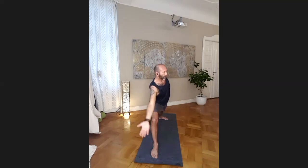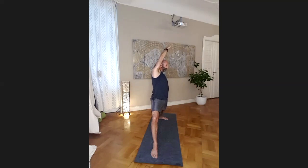Right hand onto the right thigh. Turn your left palm up. Lean forward with that left hand first. Inhale. Bring the left arm back over the ear. And sink into the left knee. And bring your right arm around your back. Bring the hand to the inside of your left thigh. Reach to the fingertips.